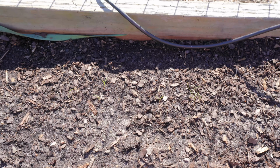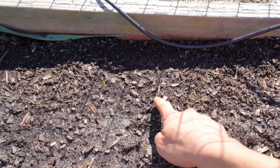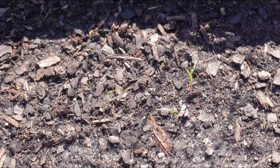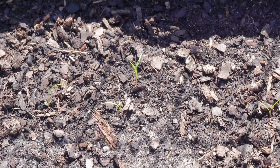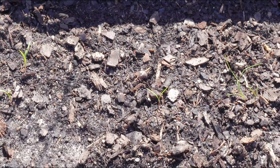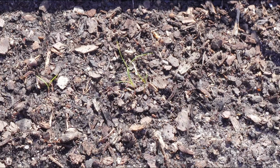Now that being said, I also never cover my dill. So if I were to cover it, I'm sure it would do a lot better. So I sowed a row of dill in my garden a little over a week ago, and they're just starting to germinate. You're seeing little dill seedlings spring up all over the place. So that's going to be my first row. I'm also going to sow a little bit more within a couple of weeks because I want to have some backup plants in case we get a particularly rough winter. However, I do expect most of my dill plants to survive into the spring.